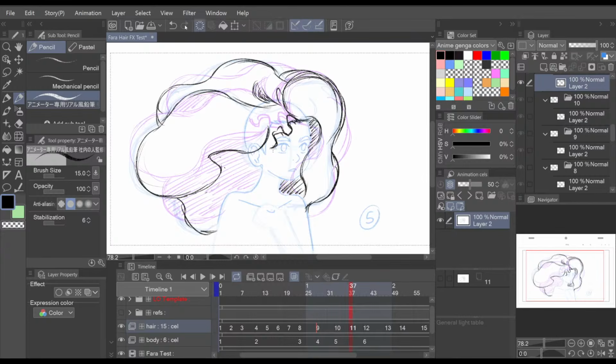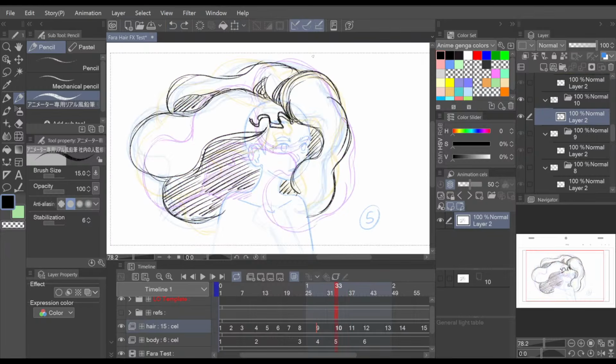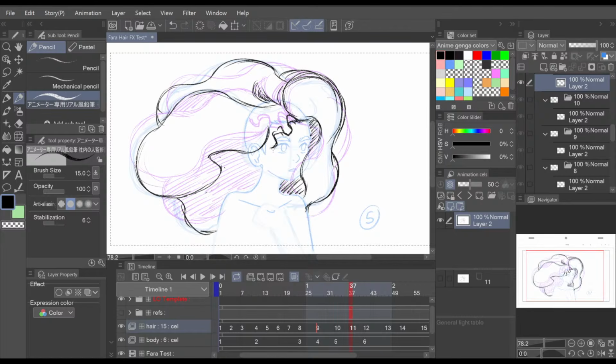And this is shadow. Okay. Maybe this can be shadow, and this part. And of course this one.